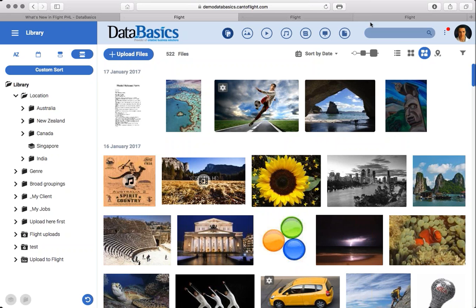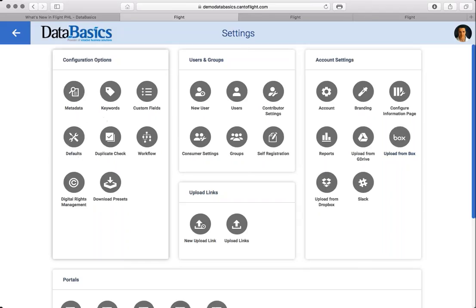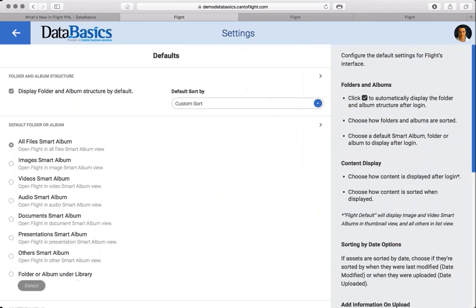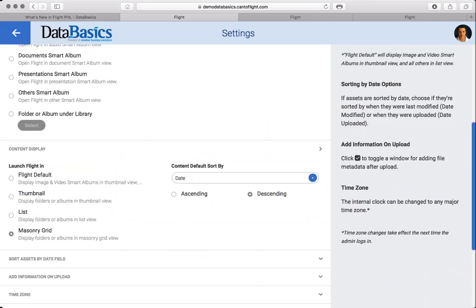There was a question here just about turning the masonry view on. So I've gone to settings, I've gone into defaults, and you can see this is this one here, straight in front of you there. You can go to the content display and you can choose that you want Flight to automatically show the masonry grid, and that will apply to any content that you share out. So any of the settings, the defaults that you apply to the main interface, when you do something like share some content out, people receiving that content will inherit those settings as well.